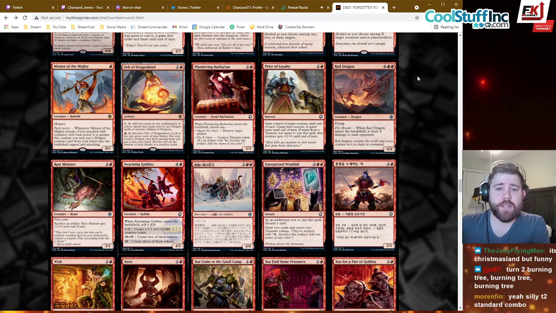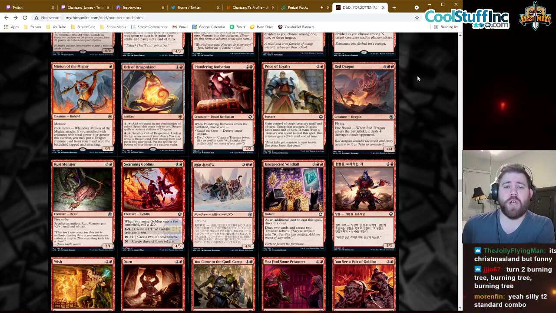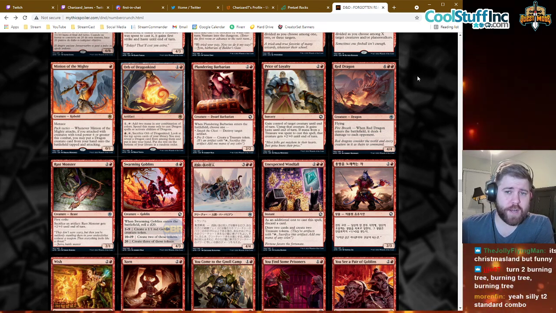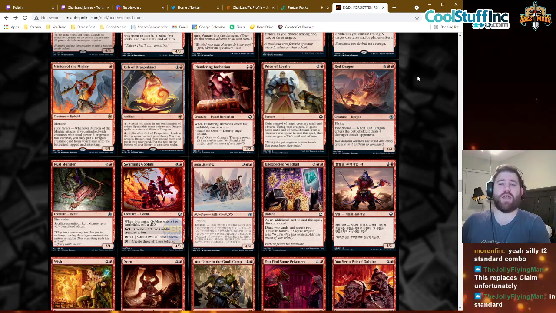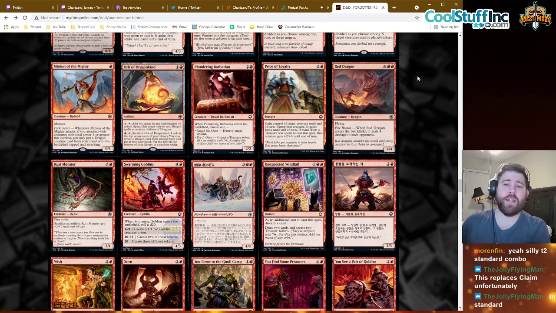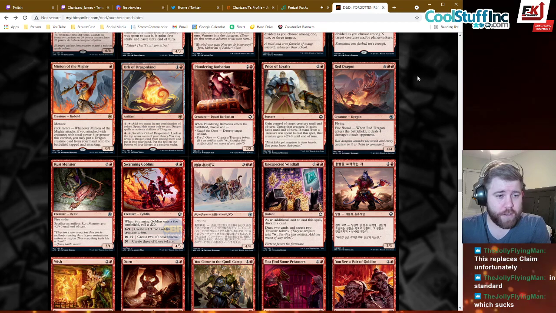Price of Loyalty. It's 3 mana sorcery. Gain control of target creature until end of turn. Untap it. It gains haste till end of turn. If mana from a treasure was spent to cast a spell, it gets +2/+0 till end of turn. That card, there's also a lot of cards that do this in Historic, and unfortunately it's 3 mana, which is unplayable. Red Dragon is a 6 mana 4/4 flying. When Red Dragon enters the battlefield, it deals 4 damage to each opponent. It's pretty good in limited as a flying 4/4 for 6, but unplayable in Historic.